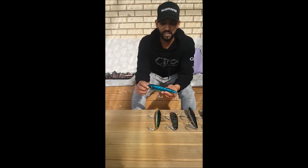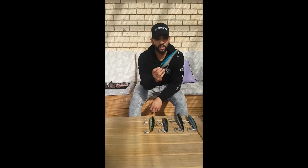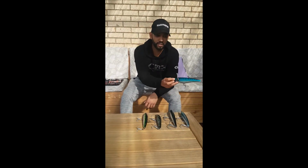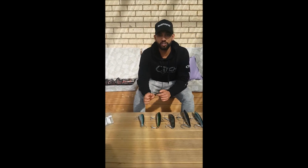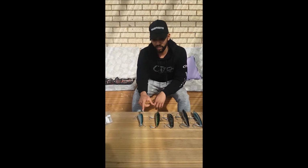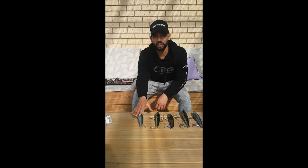So this style is a sinking stick bait, so it's slow sink. What happens is when you cast it out, you give it about 2 seconds, and the stick bait slowly starts to sink, and as soon as you start winding, it just gives a nice S shape. So this one's really easy to swim, and it's good when you're starting out. You don't know what action to use, and the setup and all that stuff comes into account. So with that, it's quite easy. Cast it in, wait 2 seconds, start winding, and it gives you a nice S action. And we've got heaps of kingies on these stick baits.